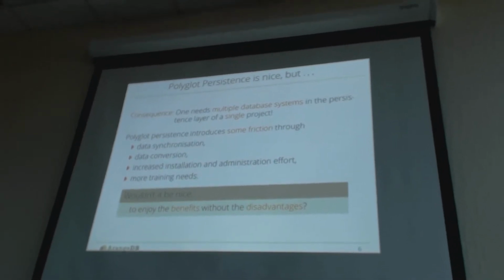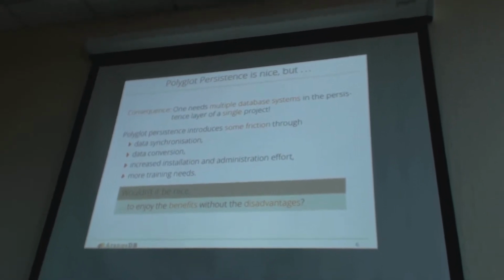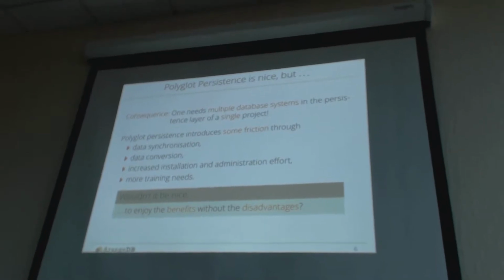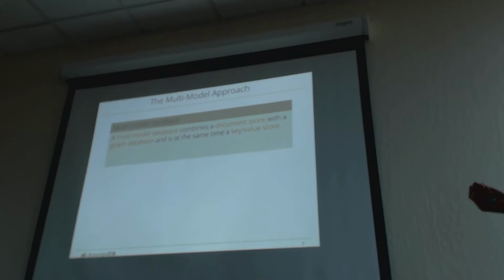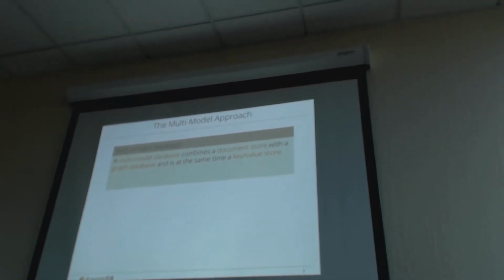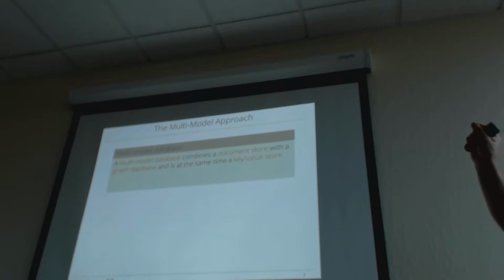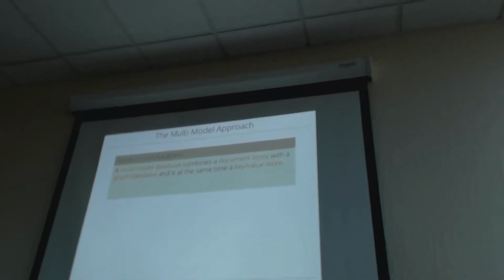Right? So, what to do? This is, and now I'm coming after 10 minutes to the actual topic of this talk. The idea I want to present to you today is the multi-model approach. So if you look at the NoSQL database market, what you see is a lot of products, 180 products to name, yeah, and so on. But mostly each of them concentrates on a very special data model. Well, not anymore, as we will see in a moment. I want to coin this term multi-model database. So a multi-model database is a document store, a graph database, and a key value store all at the same time.